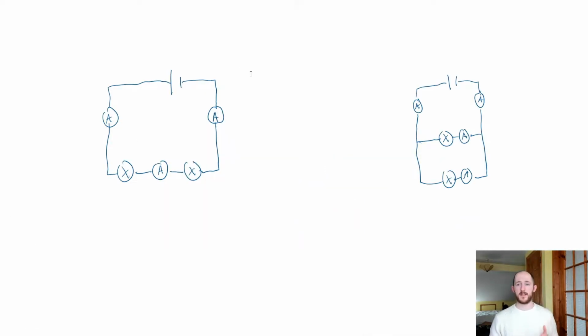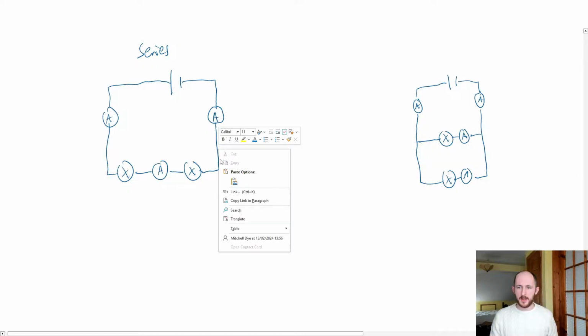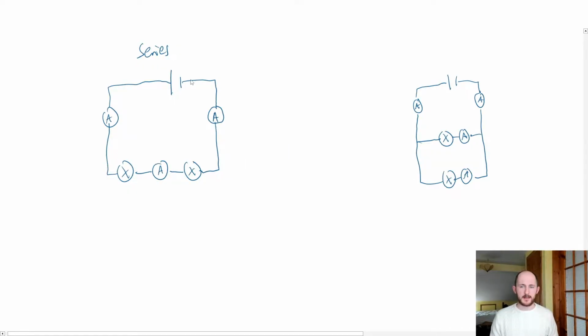The very last thing you really need to know about is series and parallel circuits. Now, series is when there is only one loop. So what do I mean by this? Well, the loop thing just means that if I trace my finger around the wire, there's only one way I can go, right? I can only go along here. So if you imagine you're an electron inside this wire, how many different paths do you have? Well, you have one path, you go all the way around. If there is only one path, it is a series circuit.